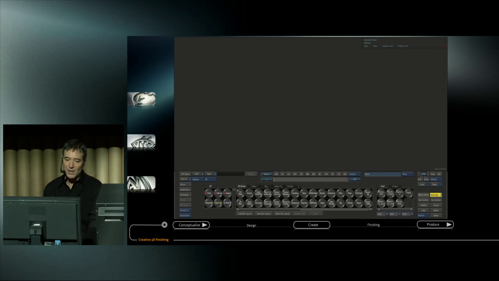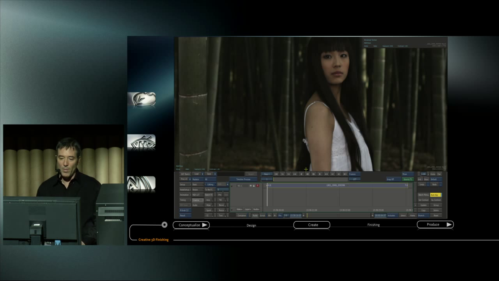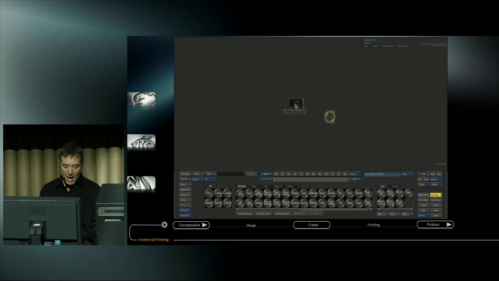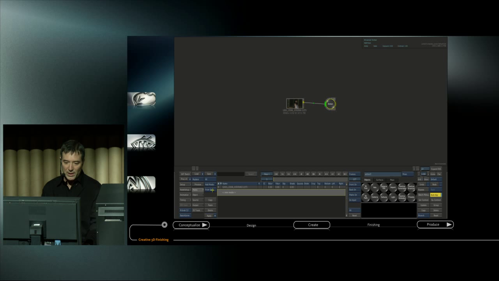Now, the next three things I want to talk about and focus on in this part of the demonstration is all around the quality improvements in Flame 2011. And these improvements come in the form of things like pixel shaders. So a whole new architecture has been incorporated into what we call Action. Action, again, is really the heart of the system, and it allows us to do 3D compositing.